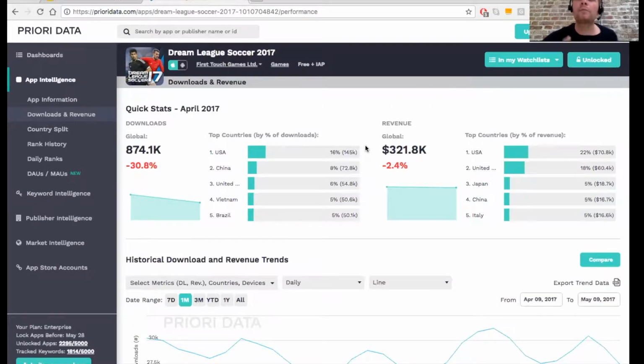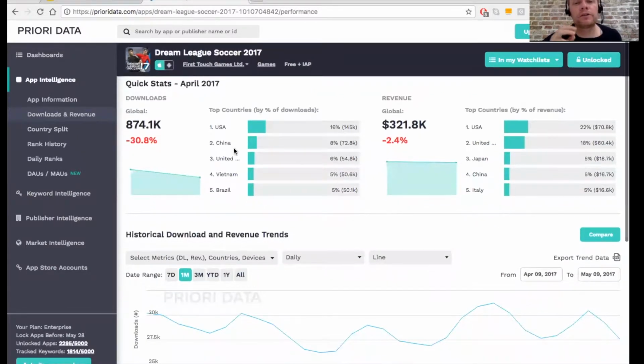Now, what I might want to be interested in here is understanding the performance in the United Kingdom. So if you see over here, the top countries in downloads are US, China, and United Kingdom. But the top country in terms of revenue is United Kingdom, and it actually looks like the app is monetizing really, really well in that particular region. And maybe the thing I want to explore is, how has that development come across? How has that happened over time?